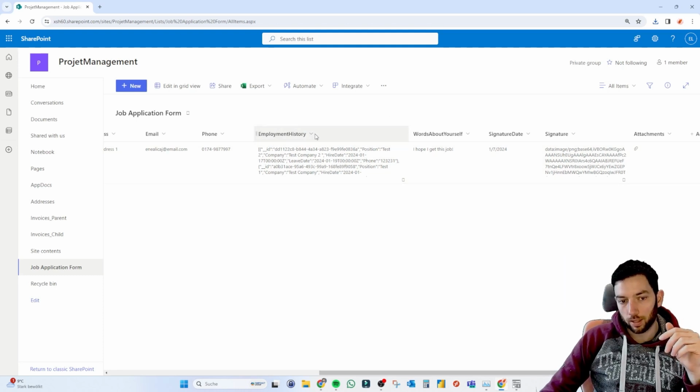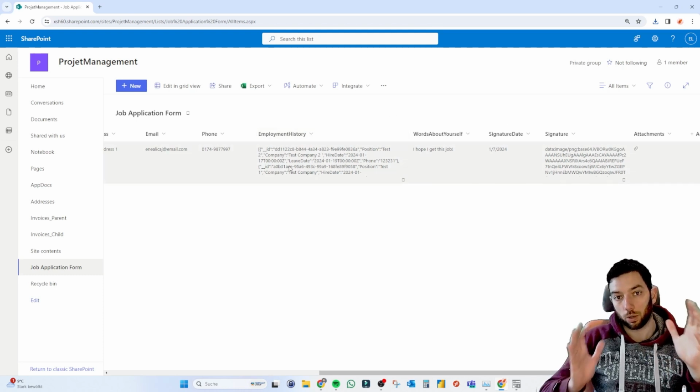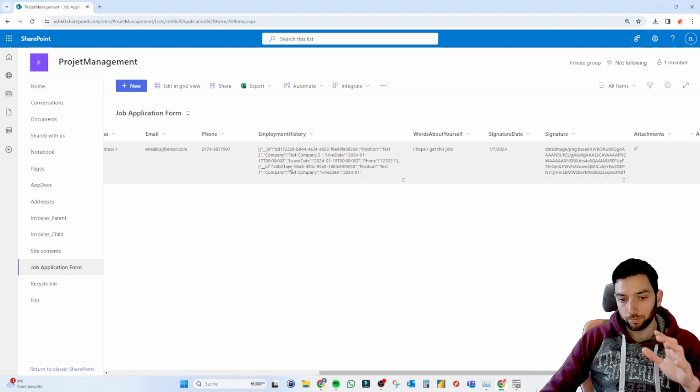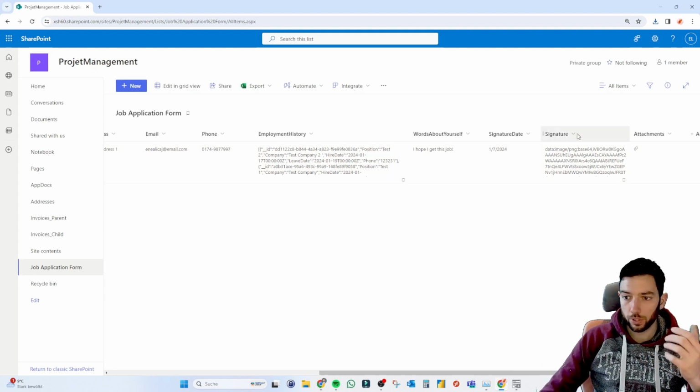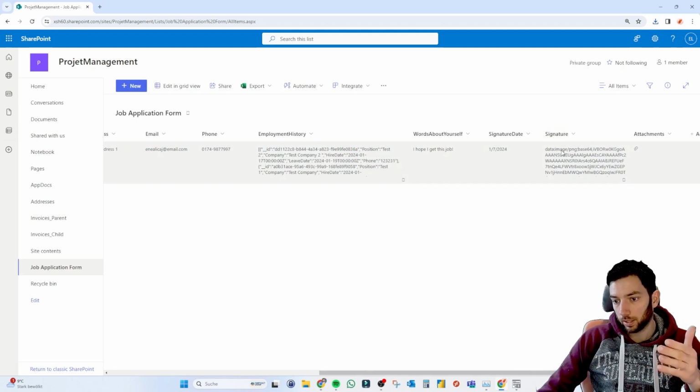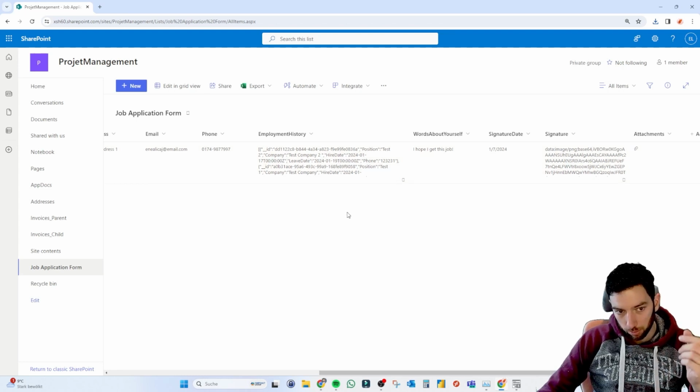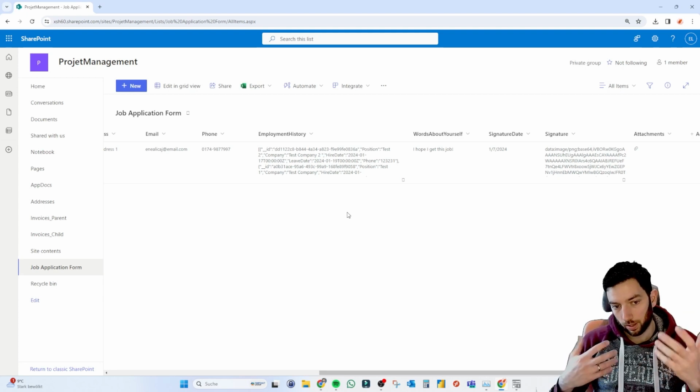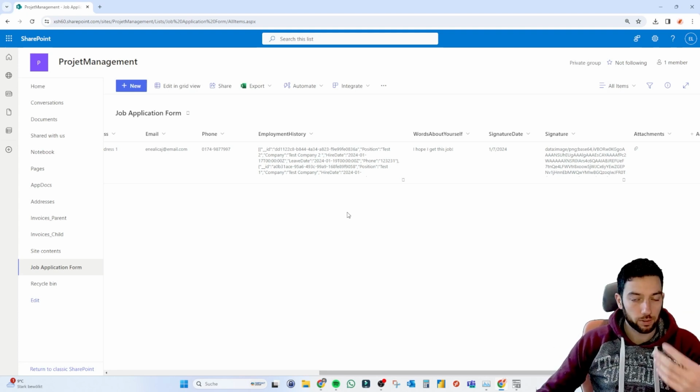The one who had the employment history, which is our table input option in our public forms, and the signature, which is an image actually, as you can see here, data colon image PNG base64. And these are 2 columns that SharePoint cannot just visualize or show in a nicer manner by itself, so with the default features, but we need to customize it.